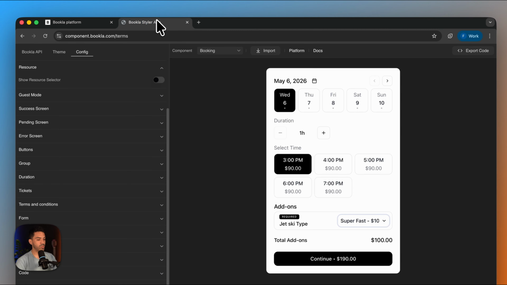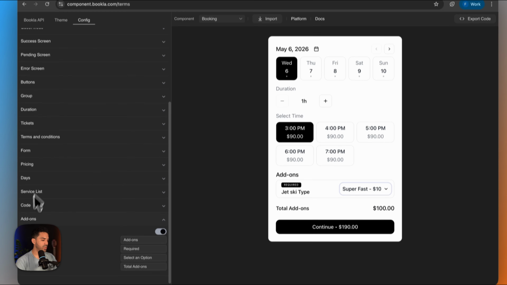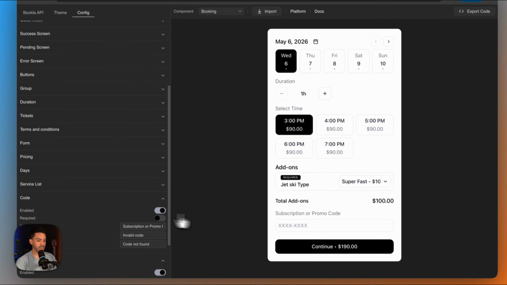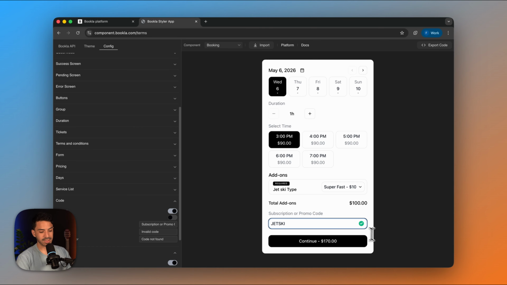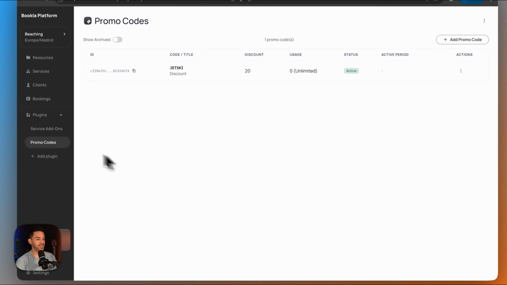And now that we have a promo code, we come back here, and then we need to enable promo codes right here. Now there is a spot there for promo codes. And if I add my promo code there, it's giving me a $20 discount. Now you're looking not like a rock star, like a super duper rock star. Nice.